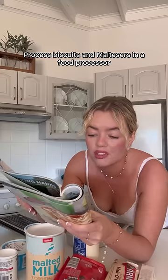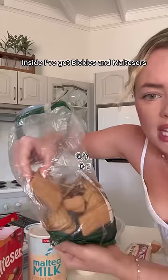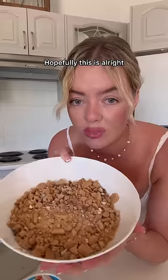Process biscuits and Maltesers in a food processor. Who the hell has a food processor? I got a bread bag. Inside I've got bickies and Maltesers. Hopefully this is all right. Add some butter.